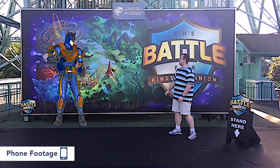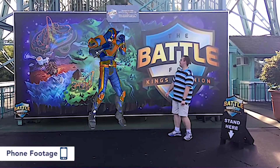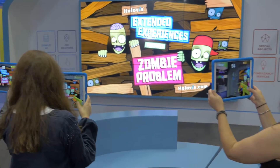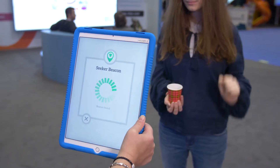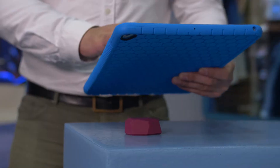For example, say we had some kind of zombie experience. The first objective might be to scavenge the park for a doctor who's a live actor. When you find that doctor, they tell you the vaccine's in your pocket. You check your phone and because they've got a proximity beacon on them, it registers that you've actually met them. Then of course we've got real zombies moving around trying to attack you.